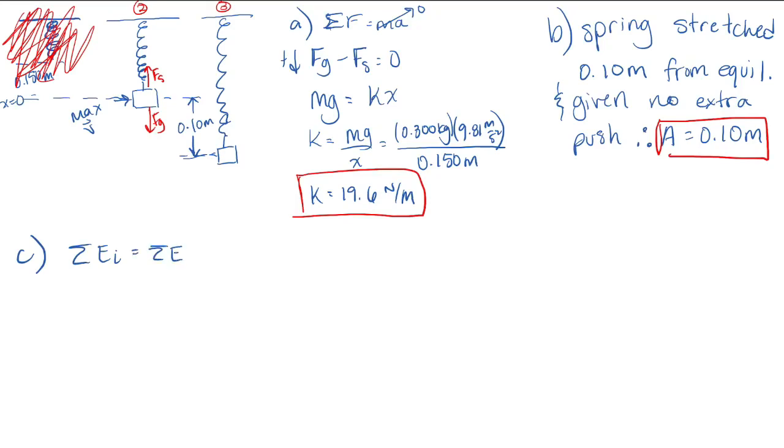So we know the sum of energies at any one point is equal to the sum of energies at any other point. But of course, I'm going to choose those two points very, very specially. I'm going to talk about the point at which I have maximum velocity because that's what I'm looking for. And I know that's equal to the maximum spring potential energy, which is when our x is at its amplitude, which, fancy that, we know was given to us. I didn't even have to figure it out.